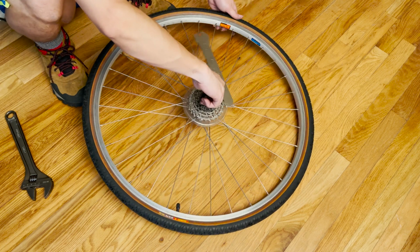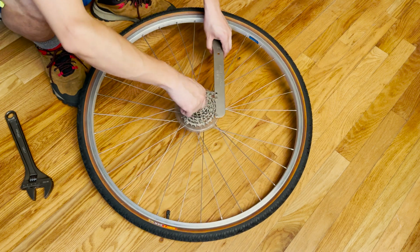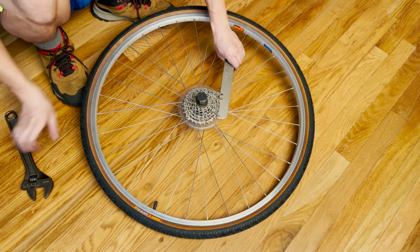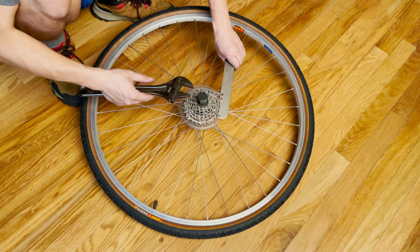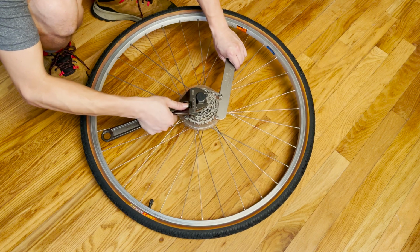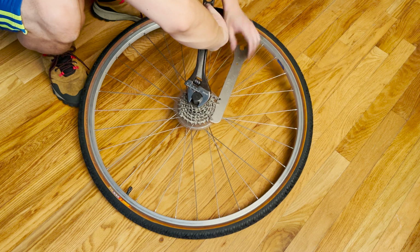And now if you don't use that, you can see the thing just spins like crazy and doesn't lock. That's why you have to lock the cassette while you're turning this cap, okay? And that's where this little adjustable wrench comes in handy. You can just get things aligned and then turn counterclockwise to loosen the cassette.